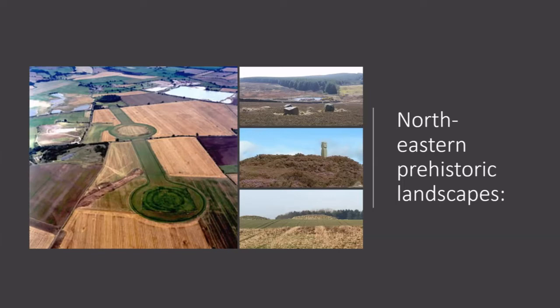The picture on the top right is of Winnie Hill. It's in Northumberland. It is a mini 4-poster, and these are very beautiful. They're 4 low stones, generally in view of a tarn or a lake or a river, and they're probably Bronze Age, whereas the henges are definitely Neolithic. And then below that, you've got 2 different types of barrows. We have the barrows that obviously have been dug into in the 19th century. The middle picture is of Lilla Howe, which is in North Yorkshire. And the lower one is also North Yorkshire, but it's a pair of twin barrows just near Sutton Bank.